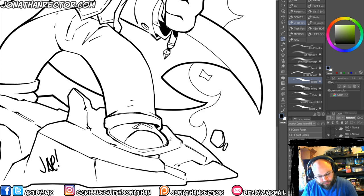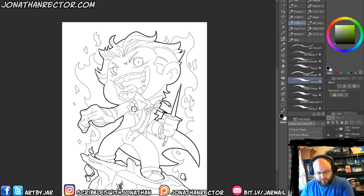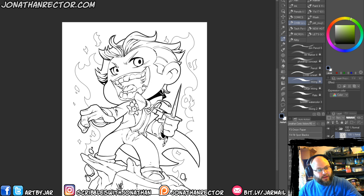Okay, let's take a look here. I think we're good. So we're trying inks on and off here. Oops. All right, so we'll duplicate that layer. Color. And just select everything, merge it. And then again, convert brightness to opacity, get rid of all the white lines. All right, it's Donnie time.